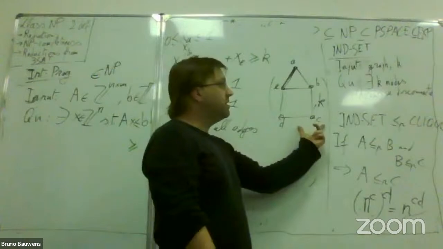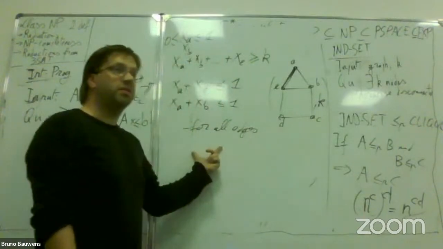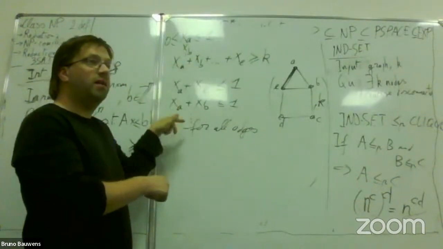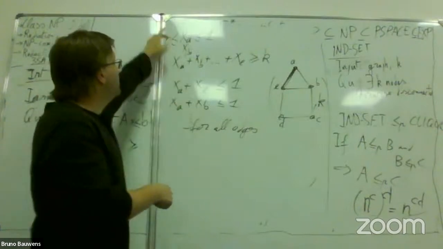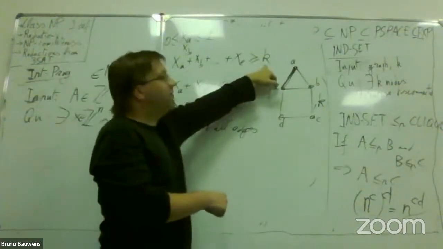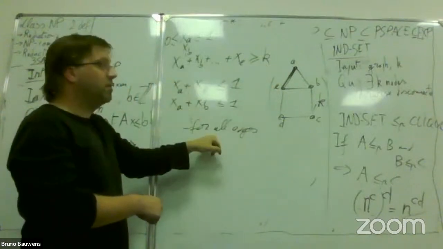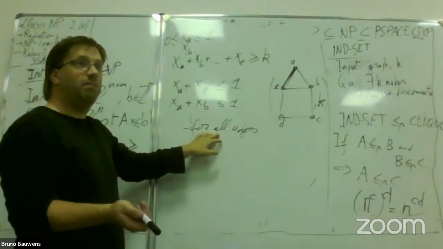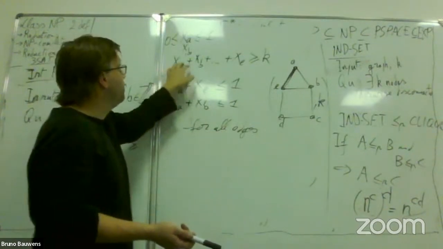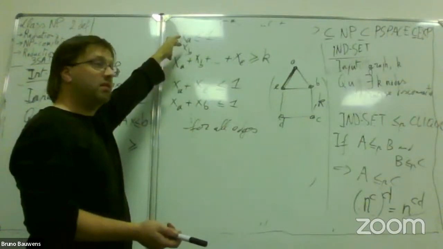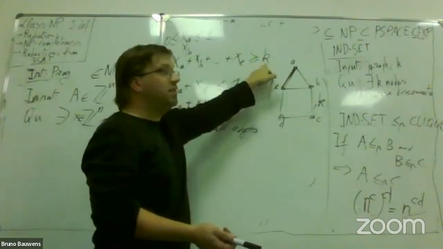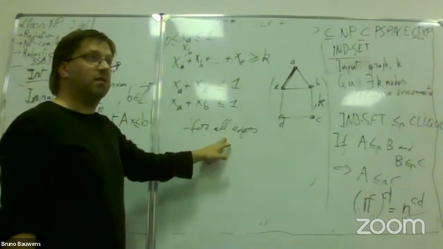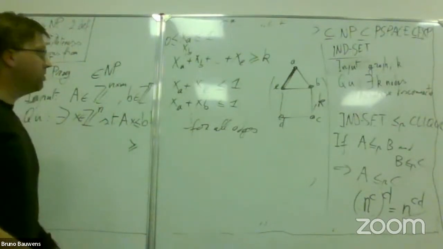If there exists an independent set, then there exists a solution of all these inequalities. We just set the corresponding variables to 1 and the others to 0, and then this is satisfied. If we have k ones, then this is satisfied and so on. Vice versa, if we have a solution here, then it must be an independent set, which we read off from the variables. We know the size is at least k, and this guarantees that no two points are connected. So this is a non-trivial reduction.